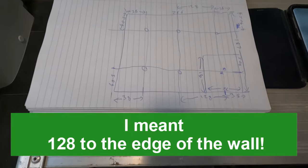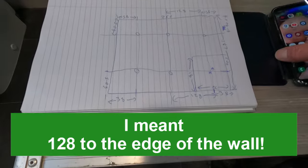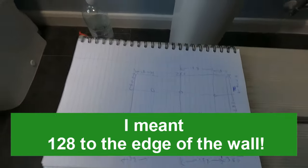But as you'll see, joists are going to get in the way. Let's start marking them up. That's the first bit out of the way. As you can see, we've got little marks all around the walls. Now what we're going to do is we're going to get our laser out and join up these marks. All around there. We're just going to literally just join them all up.